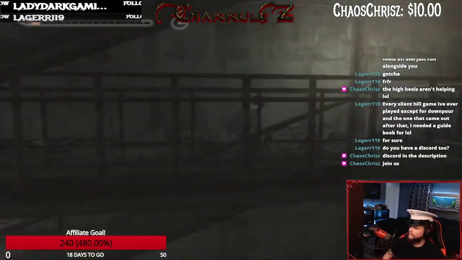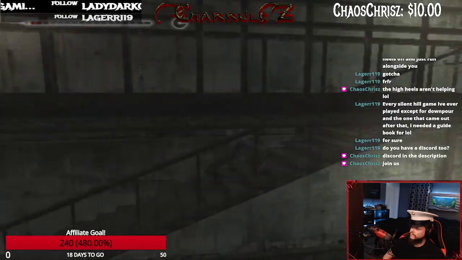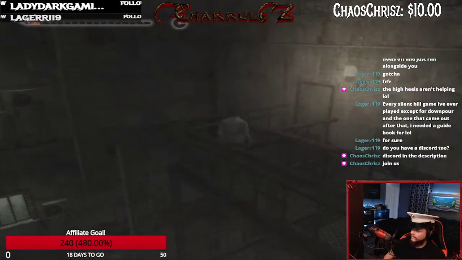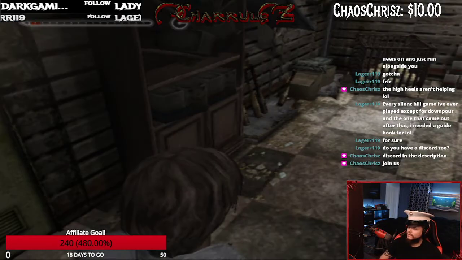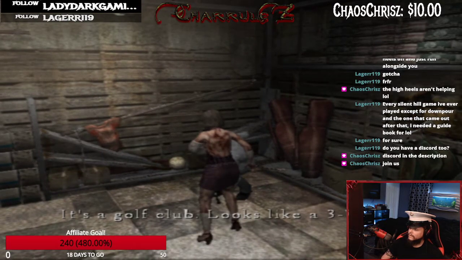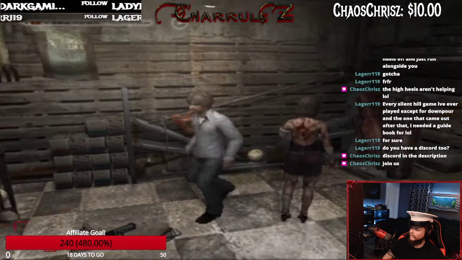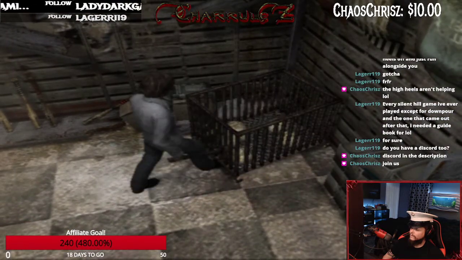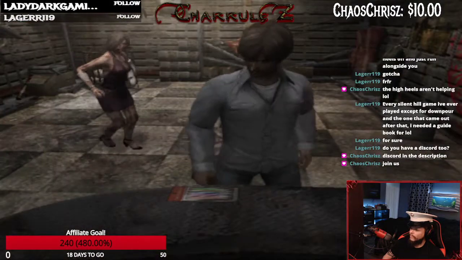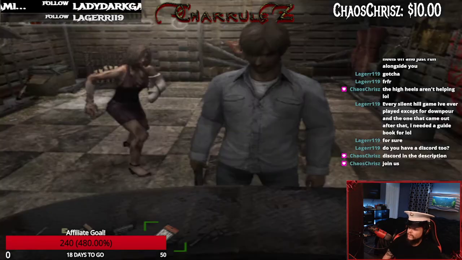I had to sacrifice my own health just to keep her protected. She's not using that nightstick very well. My leg hurts. I'm not even running. I'm walking and she's sprinting. Walking faster than she's running. Three wood. Hadn't seen that the last time. They present it like it's important. Cake candles here, that's weird. Colorful candles for putting on a birthday cake.